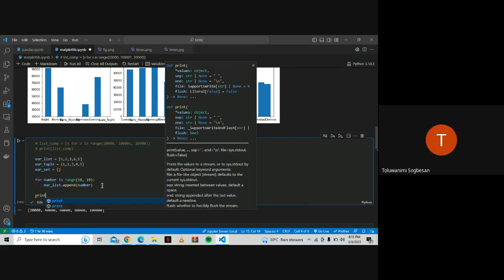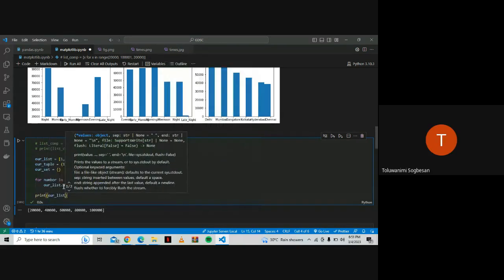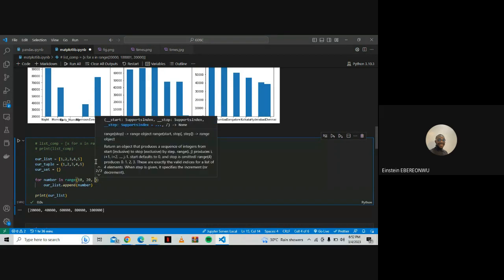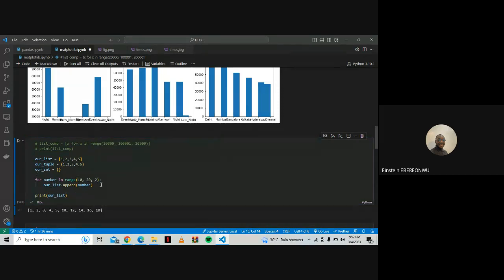You made a mistake. Change it to 10, 20 instead of 10, 10. Thank you very much. When we don't put any step, it is automatically equal to 1. But if I had done 2, we're going to get 10, 12, and so on.